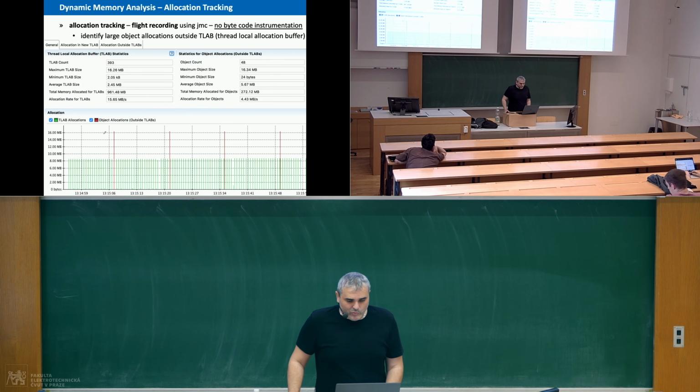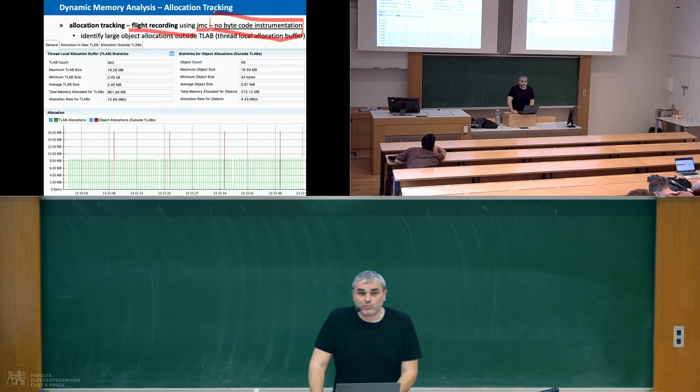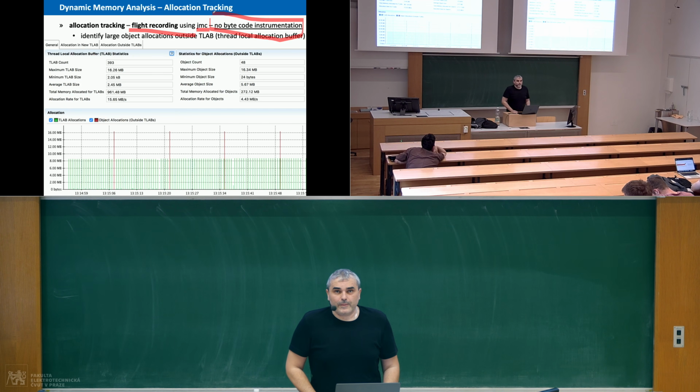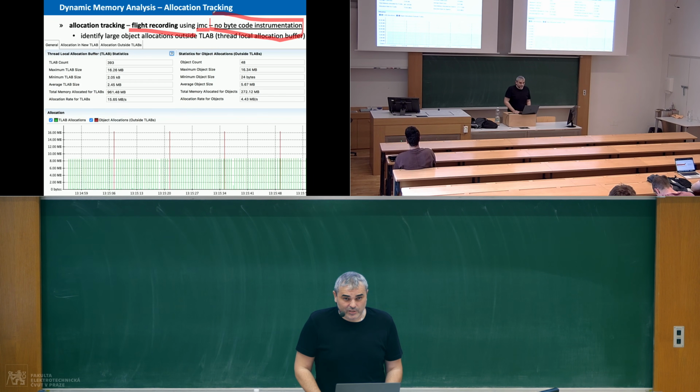There is one simplified way you can do this. You can use the JMC tool, that stands for Java Mission Control, which includes flight recording. Flight recording implies that there is no special bytecode instrumentation needed at all, but rather it uses some internal statistics which are collected anyway inside the Java Virtual Machine at some particular moments. It's not full allocation tracking, but it relates to TLAB, which stands for Thread Local Allocation Buffer.